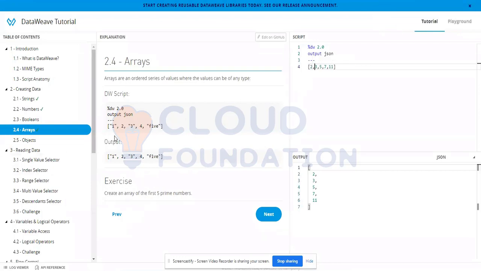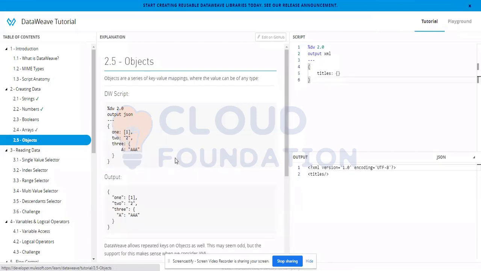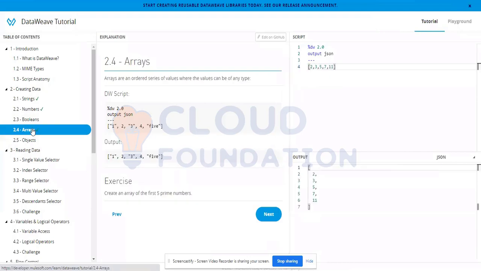If it is correct, it will tell you. It gives you feedback, and the tick mark over here means this. Okay, I think you are clear with arrays and booleans, everything, right?